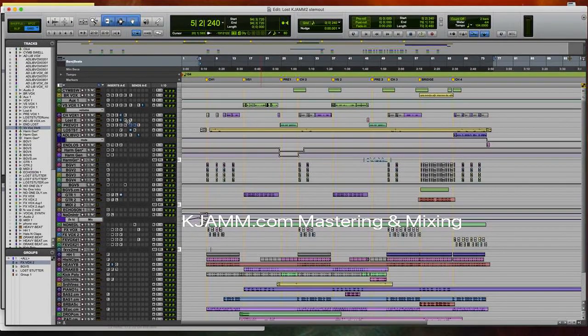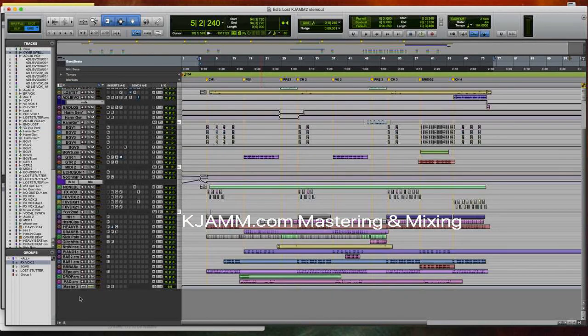So that's got our levels to the right place, and now we're just going to select. We're going to shift select everything apart from the master channel, and then I'm going to go back in and deselect with the Apple key the backing vocals because they're bussed to here.